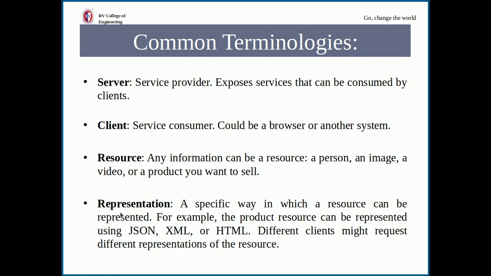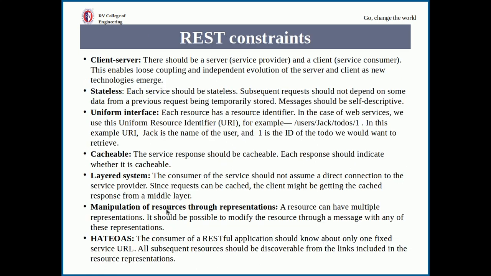Next is representation. Representation means how a resource is exactly shown to the client side or the browser side. If a specific resource is to be sent to the client, what will the representation type be? Basically there are three different representation formats: JSON, XML, or HTML. For different clients, different kinds of requests may come in, so this is the representation type.